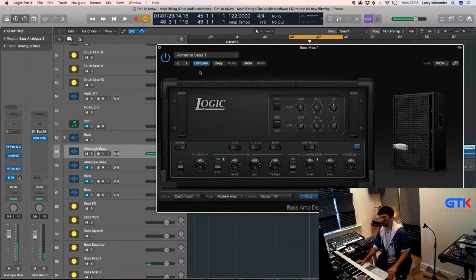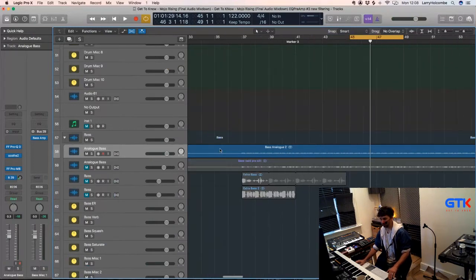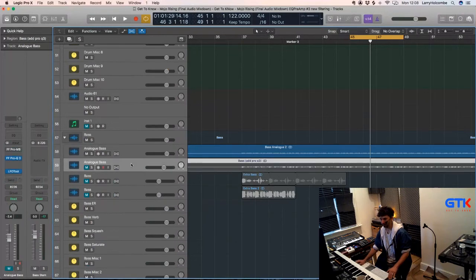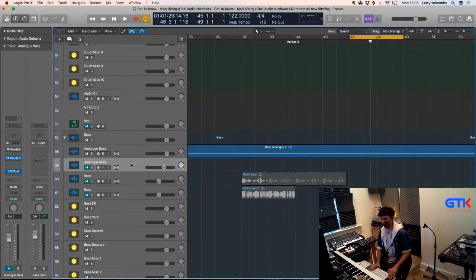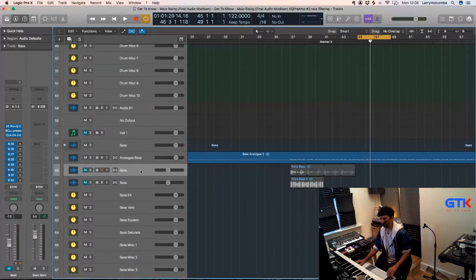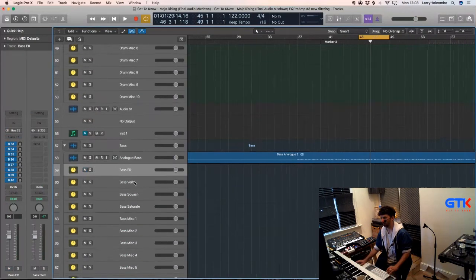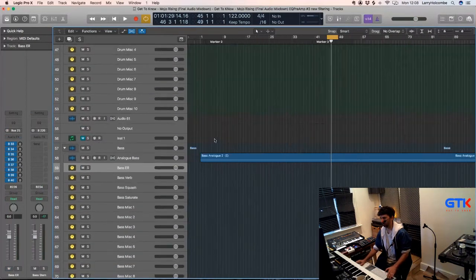It kind of does quite a nice job of just adding a little bit of extra character. Now, ordinarily, I'd probably duplicate this track, copy the audio down, and put this alongside it rather than using a bus, but I'm a bit worried about the CPU. I'm going to delete that because I need to be careful with the amount of CPU that I'm using, and I'm also going to delete these as well. I'm going to try and free up a little bit of processing here.